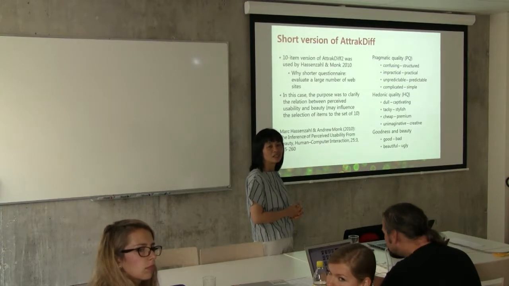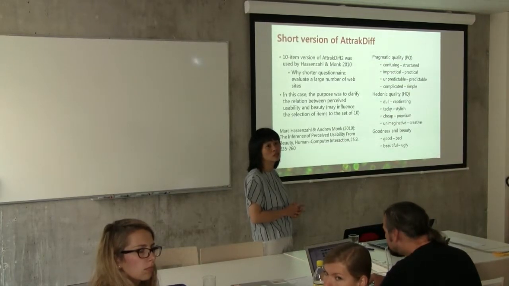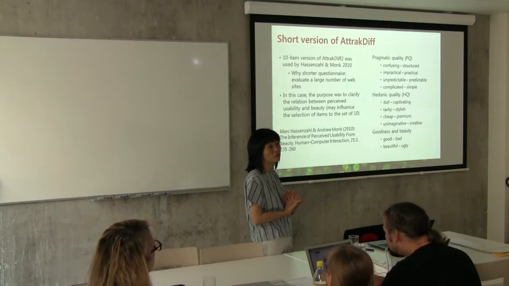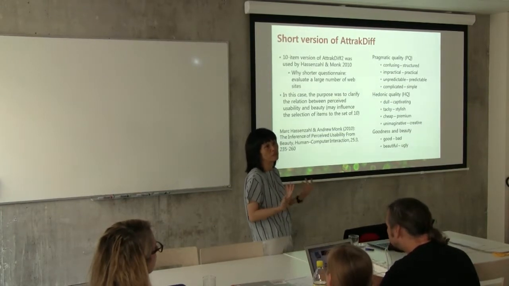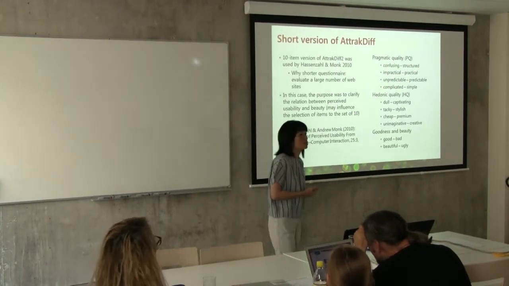I have seen way earlier versions of the current AttrakDiff, and at that point in time there were usually more items, but they did not work well when you used them. So yeah, in the end he collapsed into just one item. But he argued from some statistical data as well. So it's fine.